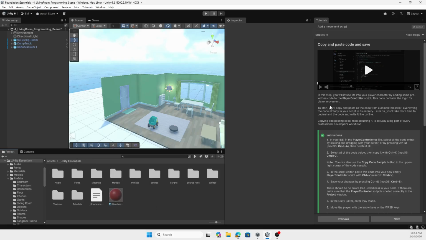Okay. So that is the assignment. What you'll do is you'll take a screenshot or a screen capture of the character moving in the screen, and that's what you're going to turn in.